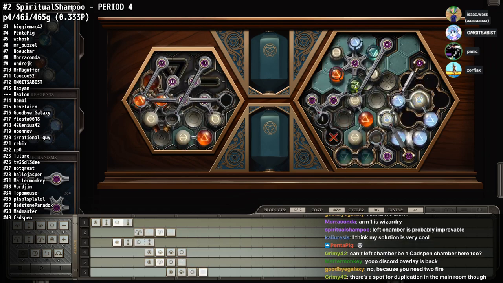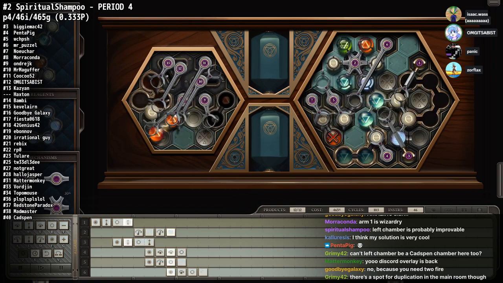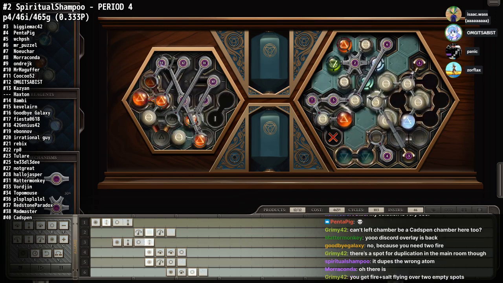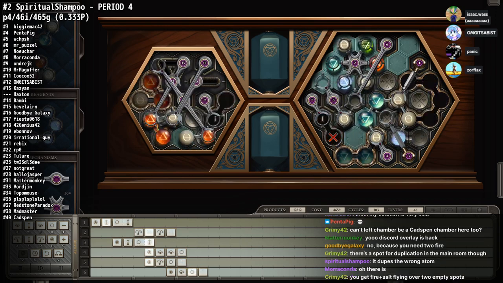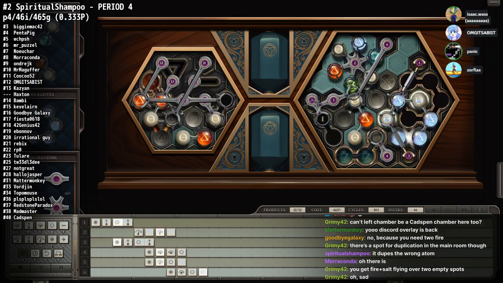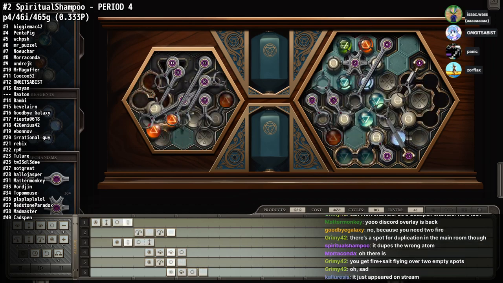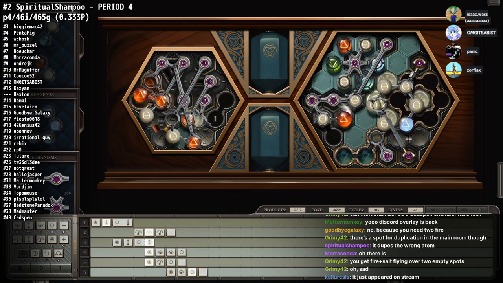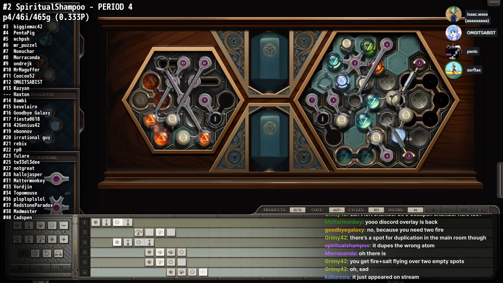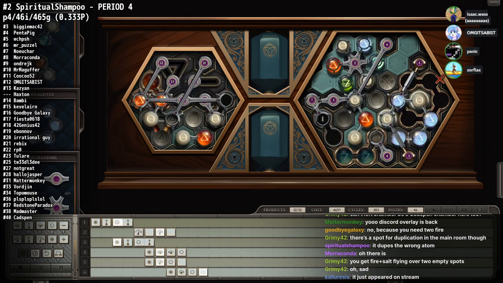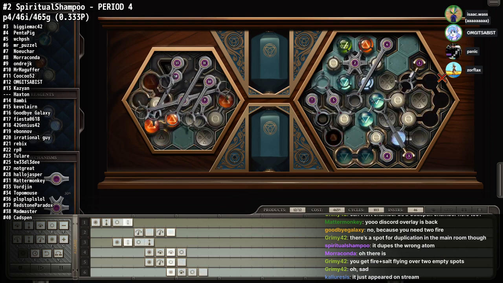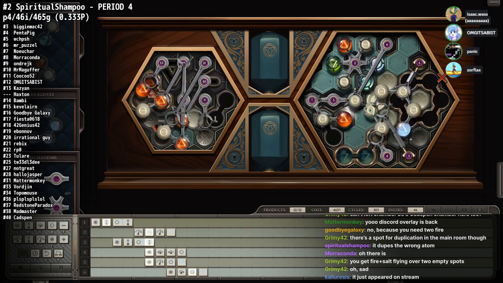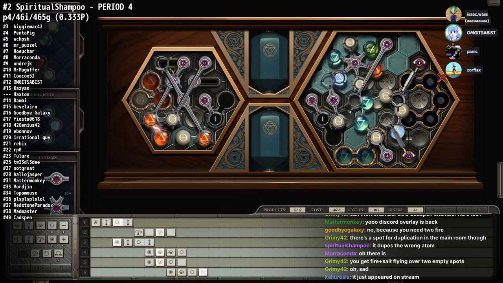Wait, did the Discord overlay go away? No, the overlay's still there. Yeah, I still see it. What's the Discord overlay? It's been away the whole stream and it just came back. Maybe it never loaded properly or something. Oh, the one on the right. Yeah, it's been gone all stream. It just appeared for the first time. Well, that's all our problems. I thought you were talking about the ranking list. Yeah, I was like, that was there. That has nothing to do with that Discord. That would have been a bigger problem.